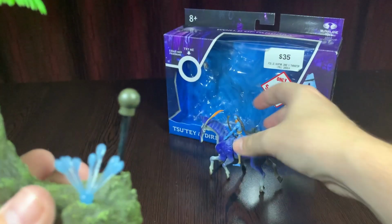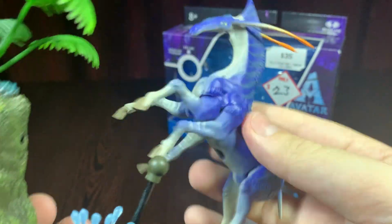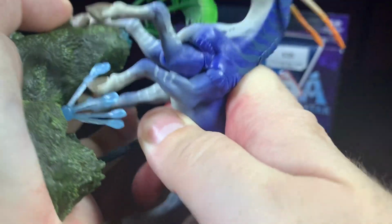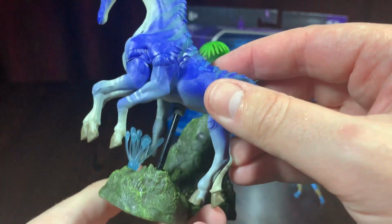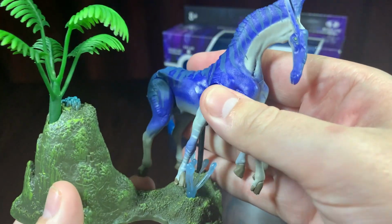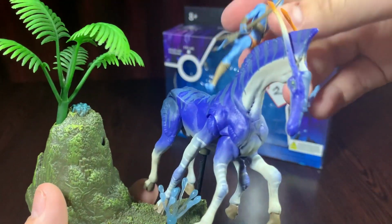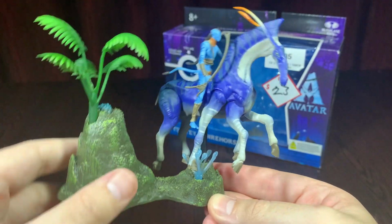And then there's this pole here, and the dire horse had the little hole there. But I've been trying to get it on for quite a while, so let's see how successful we are now. Very difficult. You could see it as a pro or a con as to how difficult it is to get on there. Obviously you could just heat up the plastic and that would help, but I kind of like to see if the toys function on their own at first. I place Sute up on there. This is the end scene.